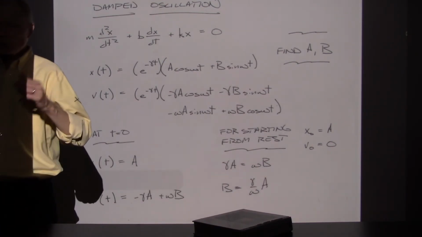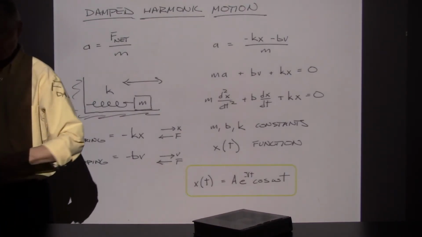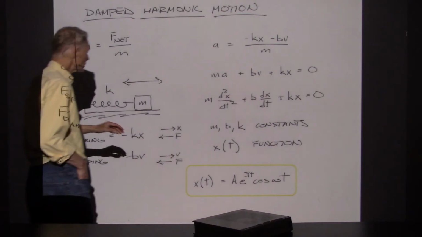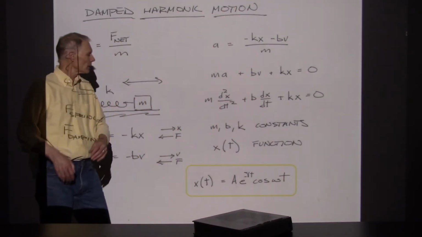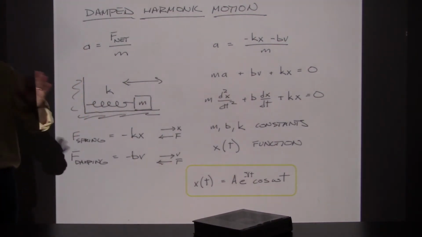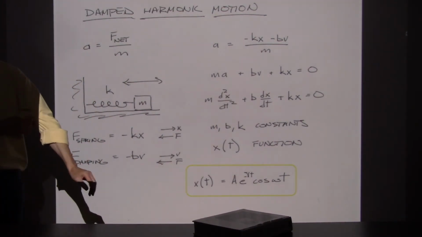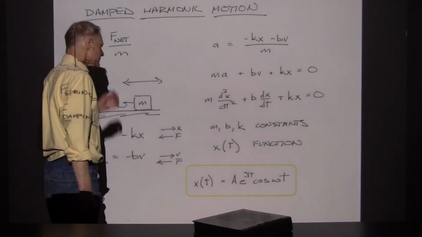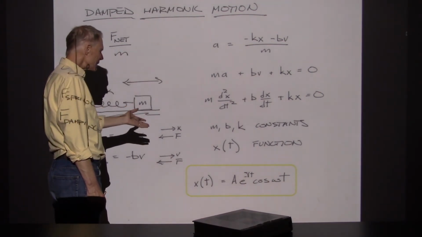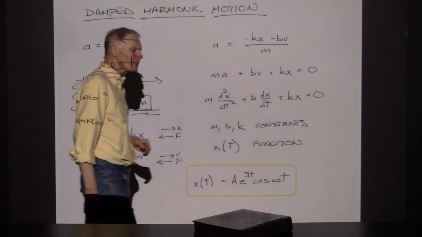Now, the solution that they've given us in the textbook, I've written that down. You don't have to derive this. This is just so you can see how some of the mathematics plays out when we do have damping taking place. Now, it turns out this function is not ideal in some sense.